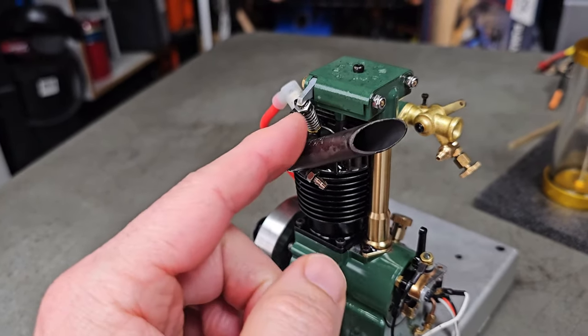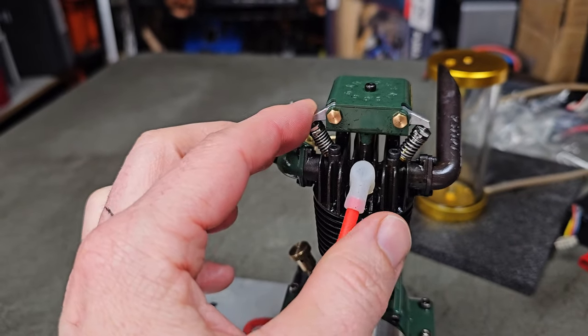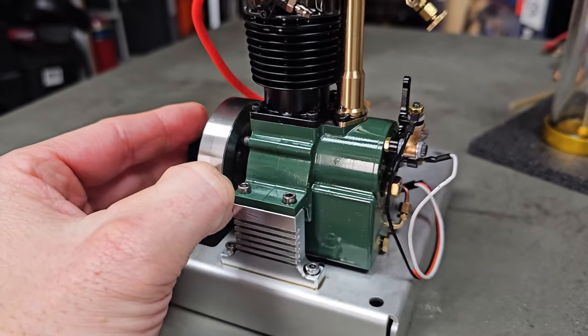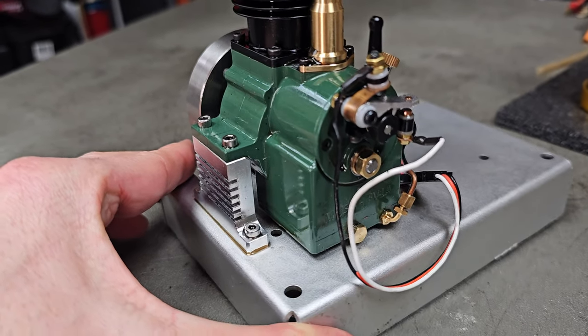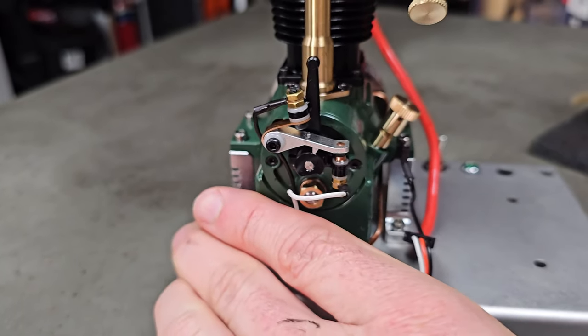A little closer look, there's your carburetor. It's got a nice kick out exhaust. You can see your inlet and exhaust valve. Nice juicy flywheel, but the quality of this thing is really, really good. Beautifully CNC, it's got that nice, like I said, enamel baked green paint to it. There's your ignition there. Pretty simple stuff.